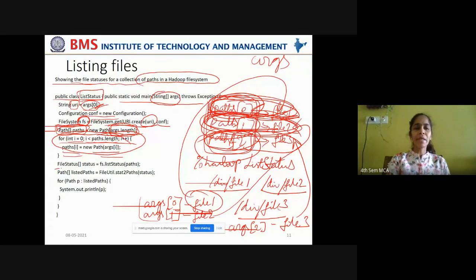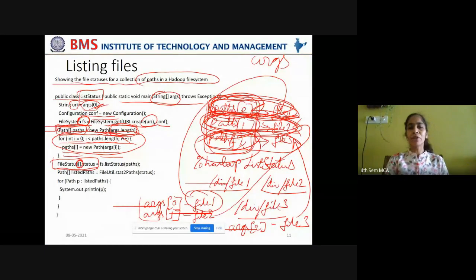Now take the file status array. If you are working with a single file, how should this line be? If you're working with a single file, this subscript will not be there. You work with a single file status. You're fetching a single file status. In such cases, you need not have an array of statuses.